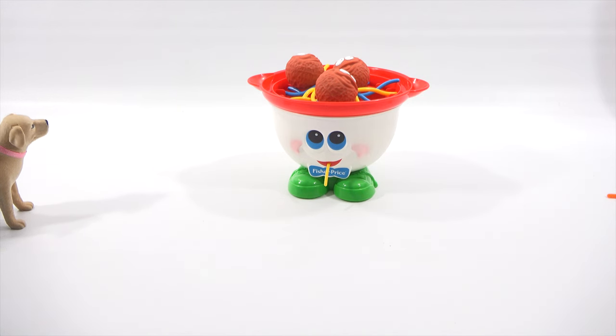The youngest player goes first. Play continues to the left. Carefully remove one sketty, any color. Don't let the meatballs fall. If the bowl doesn't tip, you get to keep the sketty. It's the next player's turn. I think we have to unlock it, though. Where does it say to unlock it?